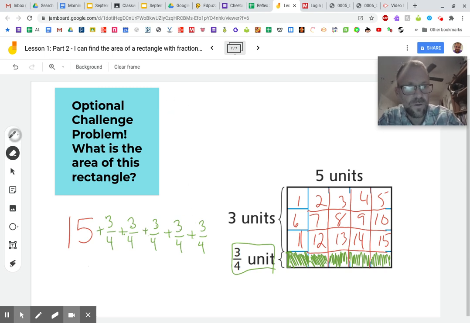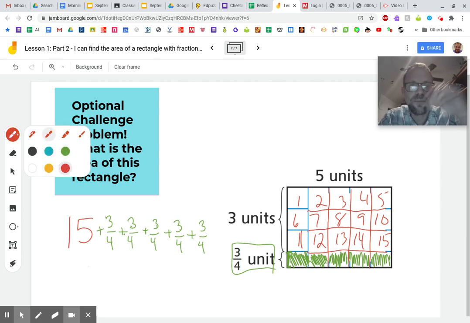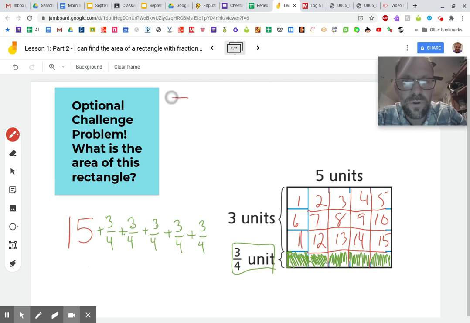Okay. So let's think about, I like red, it shows up better. Let's think about 3/4 as a drawing, okay? What if 3/4 looked like this? Here is 3/4, and the 4/4 is right here. So that's like 1 square unit, right? And we have 3 of these fourths. 1, 2, 3. And that is about that right there. They're about the same, okay? And then I'm going to draw 5 of these, okay?